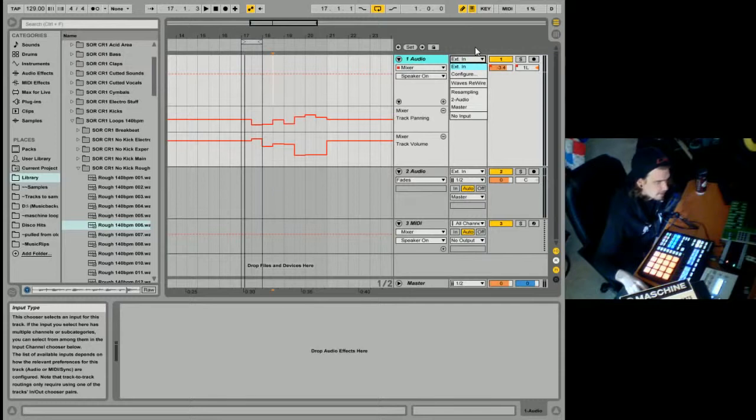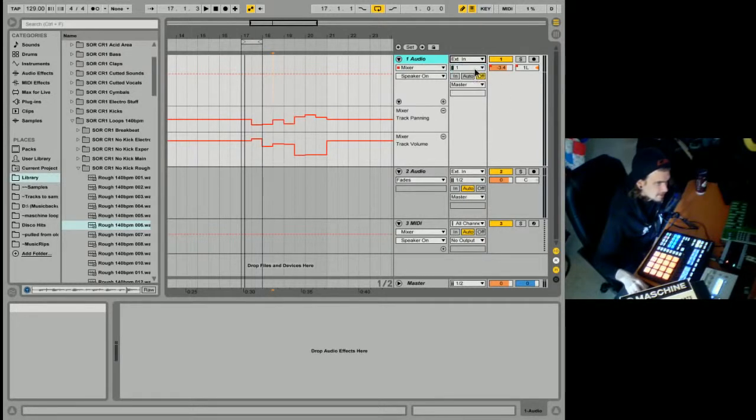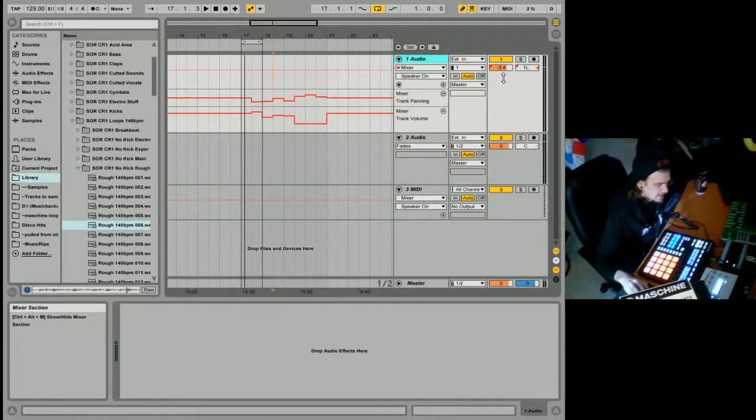If you have an outboard synth, you want to consult your documentation. All this comes from the audio card, or resampling is taking it from the master and then re-recording it in. It can receive a lot of stuff, and you can record multiple things at once. I'll go over recording, or if you've seen any of my Let's Make tracks, I record from the Virus a lot, and I kind of explain it there.